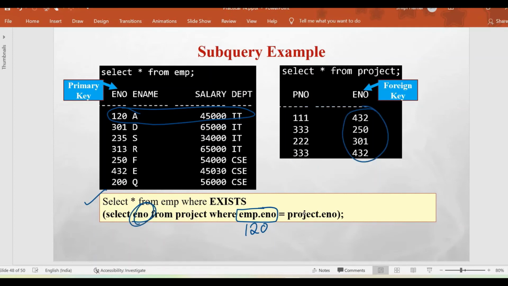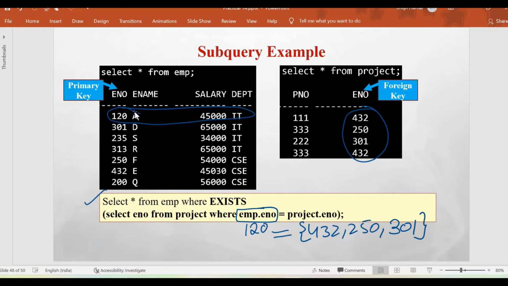As we are selecting only e number, we are extracting only the e number from the project table, where 120 is equal to the employee number of the project. So here 120 will be compared with the values 432, 250, 301.